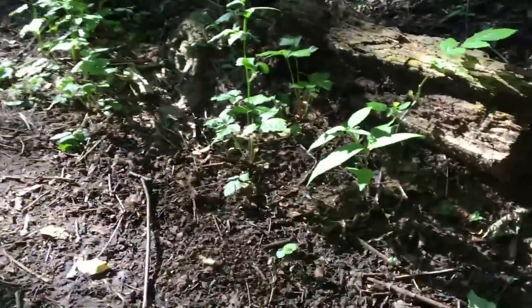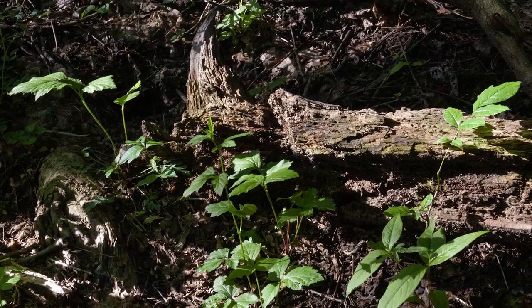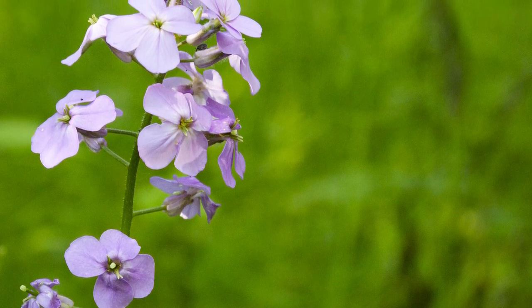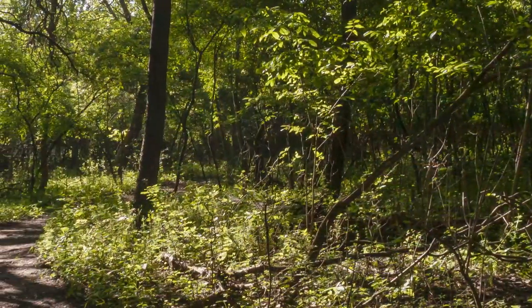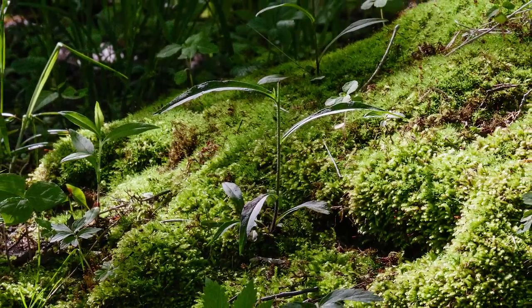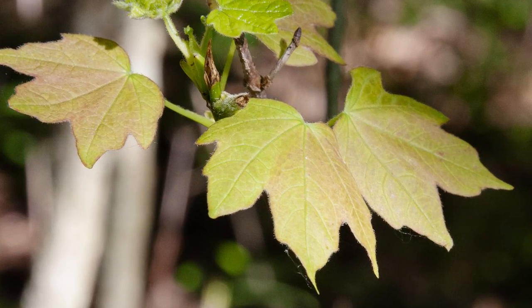While my preference for photography is usually black and white, specifically infrared, I do sometimes photograph in color. It just depends on the subject matter. This rotting piece of wood and the green of the new plant life shows a contrasting color of green and brown. When I do choose to use color, it's usually because there's either one dominant color in the picture or there's a story I want to convey that can only be done so in color. I'm very selective when I choose color because I don't want it to distract viewers from the composition itself. I use color to add to the composition and not detract from it.